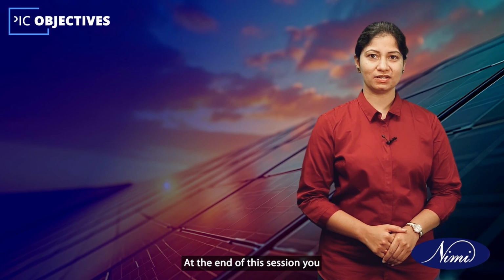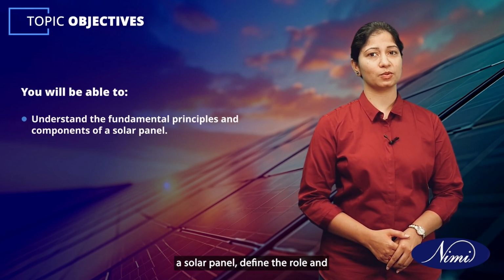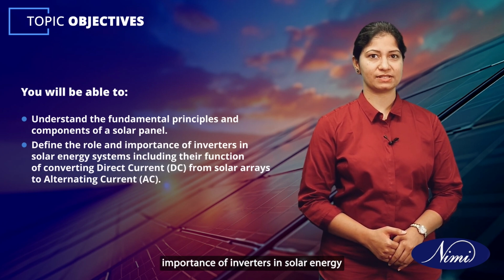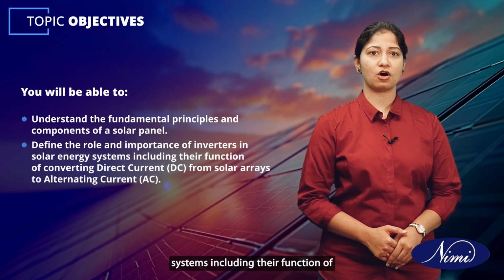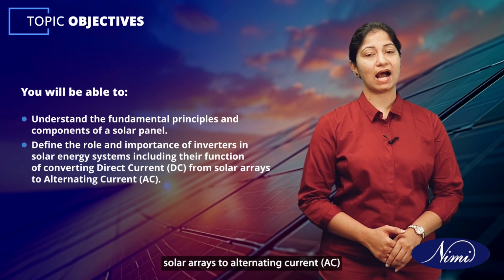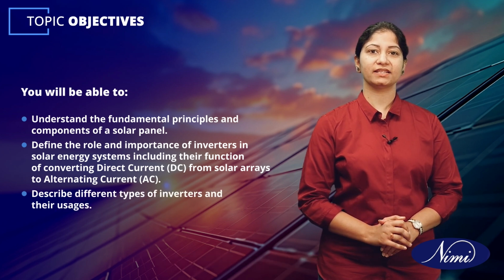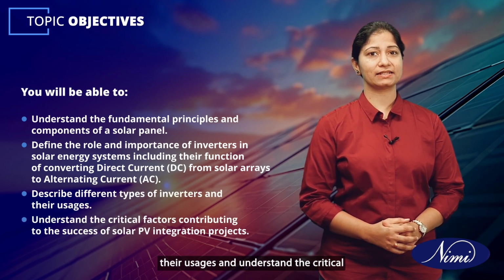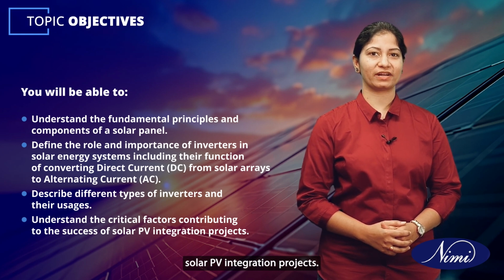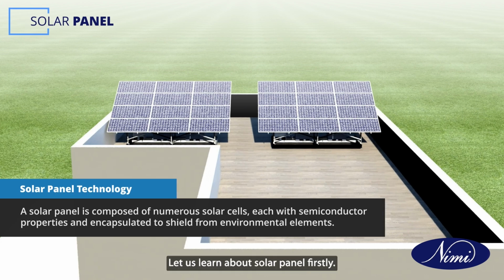At the end of this session, you'll be able to understand the fundamental principles and components of a solar panel, define the role and importance of inverters in solar energy systems, including their function of converting direct current (DC) from solar arrays to alternating current (AC), describe different types of inverters and their usages, and understand the critical factors contributing to the success of solar PV integration projects. Let us learn about solar panel firstly.